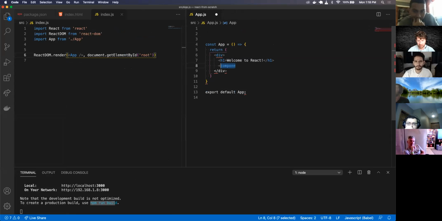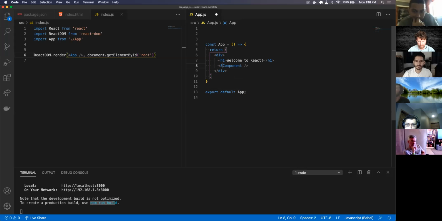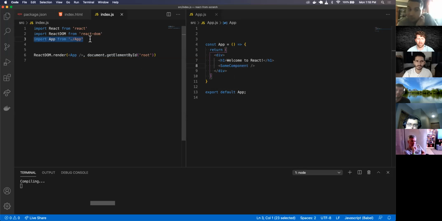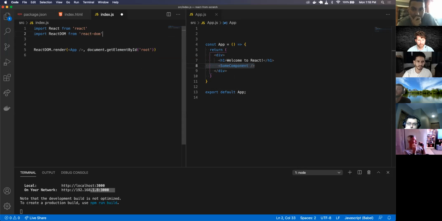Yes. We would never import multiple components into the index.js, or might we? Correct. You rarely ever touch this file. And when you do, we'll run through this again. So you only want to import the one App inside the index.js file. Thank you. Yep.